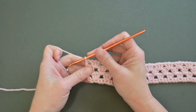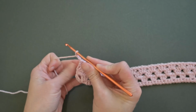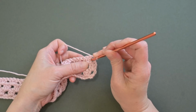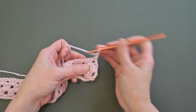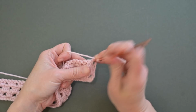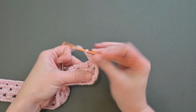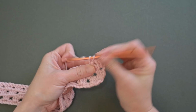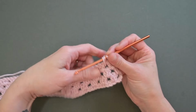For the row 3 repeat, or what will be row 5, we're going to chain 2, turn our work, and we only chain 2 because we're instantly going to make 2 double crochet stitches in that first stitch. We don't have to make any extra chains to hop over anything. So making 2 double crochet, 1 and 2, just like that. And then continue our repeat pattern of the 3 double crochet stitches in each one of these gap spaces.